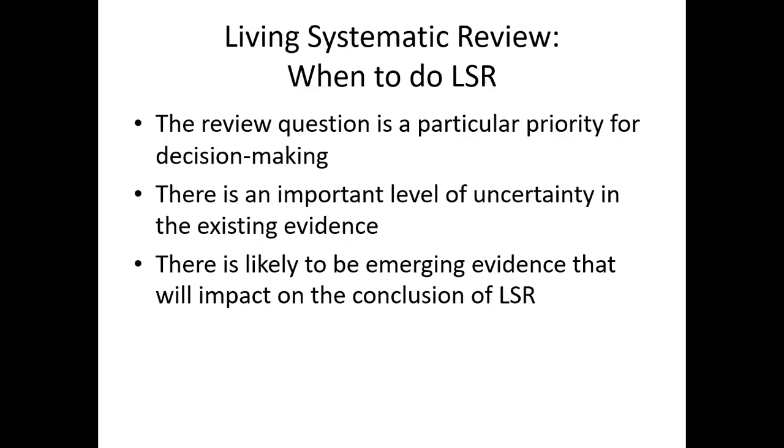Then when to do the living systematic review: the review question is a particular priority for decision making. See COVID, whatever evidence researchers can find is very important for decision making. There is an important level of uncertainty in the existing evidence. There is likely to be emerging evidence that will impact the conclusion. So if you are expecting any breakthrough evidence, you have to conduct a living systematic review in order to update your review regularly. Next.